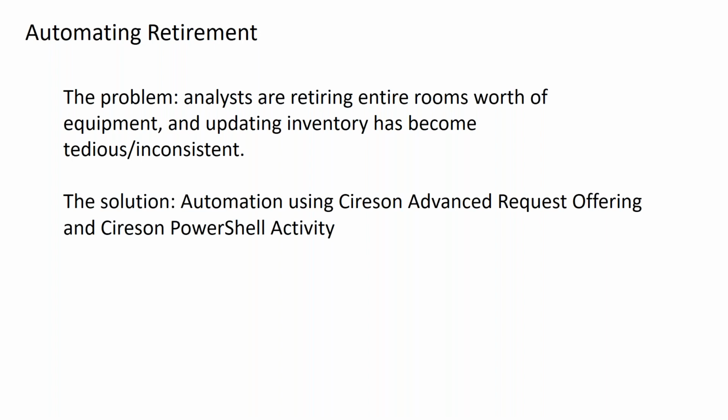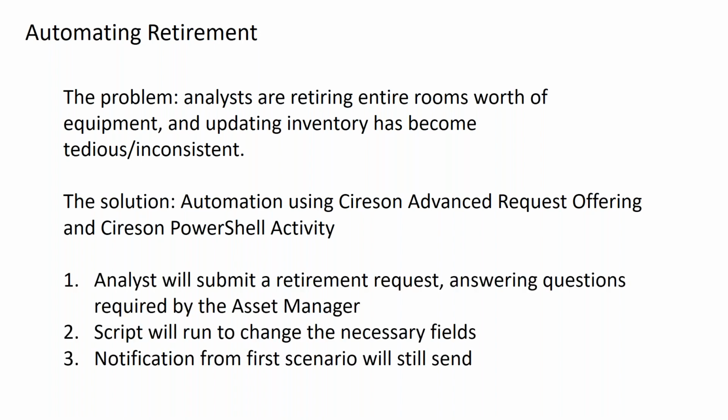So what we're going to attempt to show here in the last 30 minutes or so is an example of automation that uses advanced request offering, Cireson app, and Cireson PowerShell activity. We're going to have the analyst submit a retirement request, a service request. So a little bit of a tie-in here to service management. And they'll answer questions required by the asset manager.